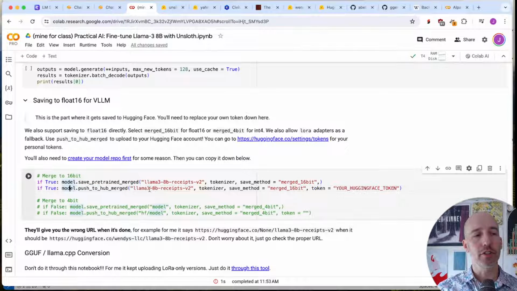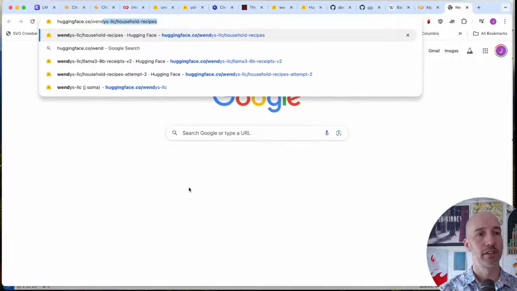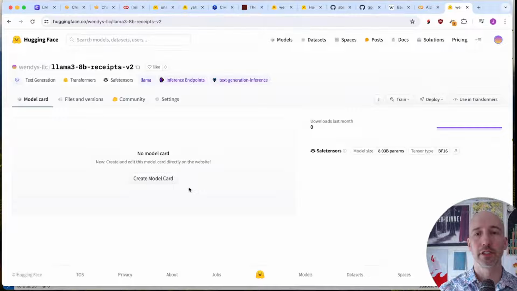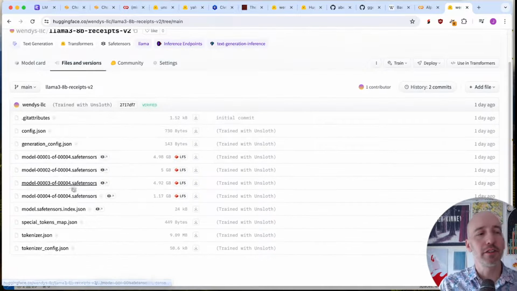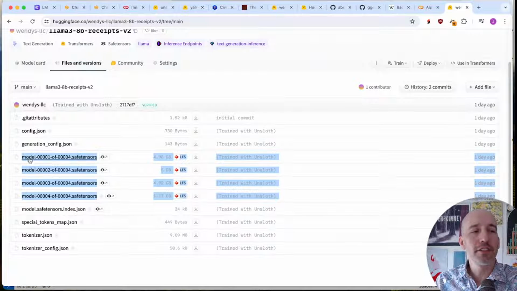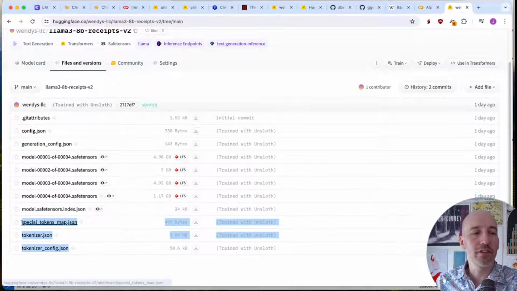After it's pushed up there, you can just visit it, same as you could anything else. So this is my model. It got sent up there, and you say Soma. This just says safetensors, JSON, JSON, JSON, JSON.